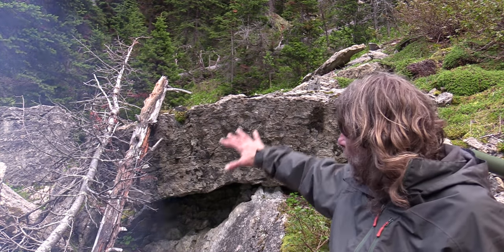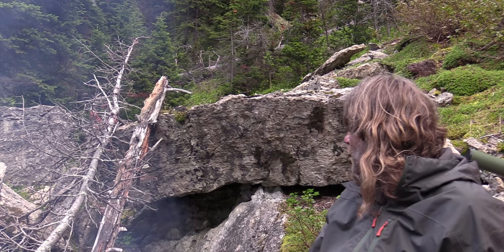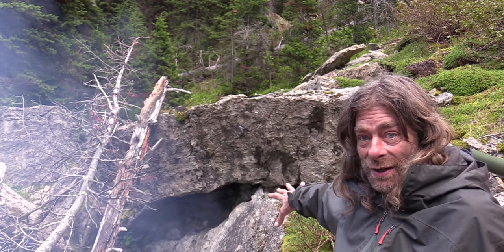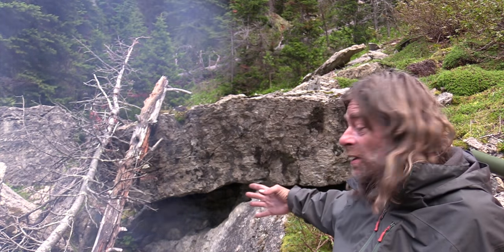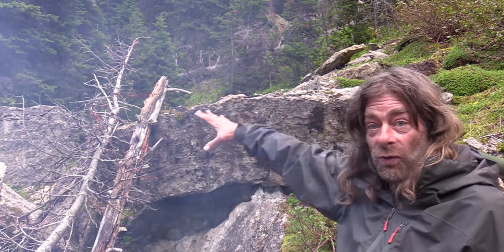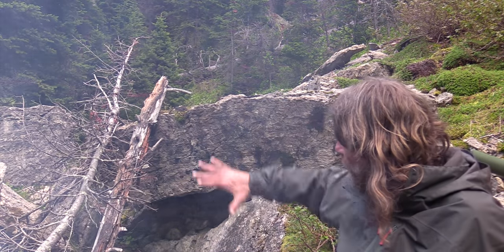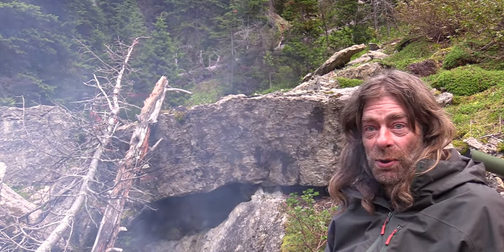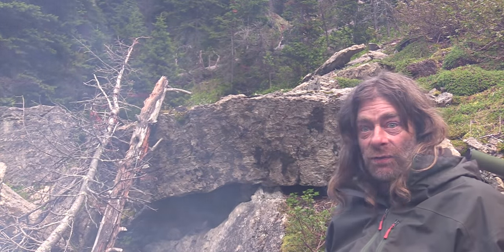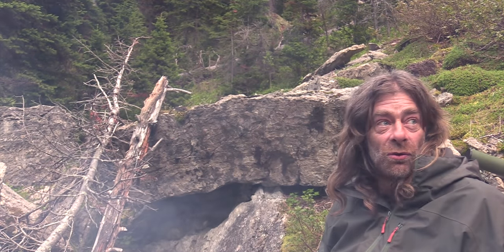So I'm gonna try to set up some kind of a debris shelter in case it pours rain, to deflect some of the water. I'm gonna get tucked under that big rock there if I have to, but there's only a couple of feet under there to work with. So I'm gonna have to build something over the top. I've got these branches I'm going to cover with moss, anything that might help if it starts to rain hard. And then, of course, the fire to dry out if you're getting wet even under there. But this could be a dangerous situation, so we got to take it serious.